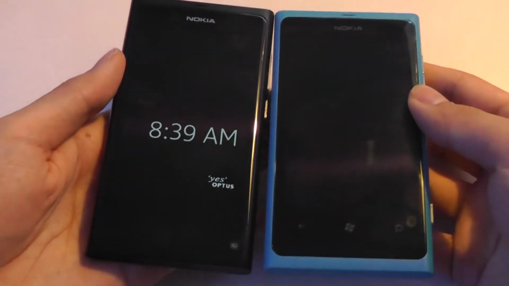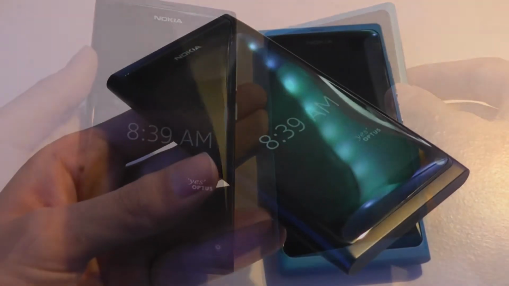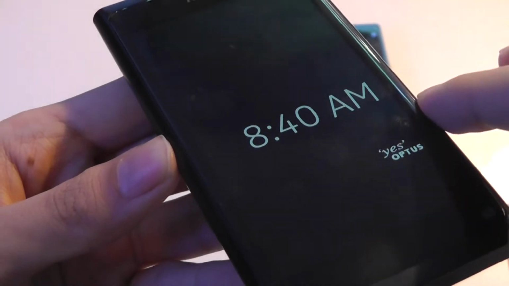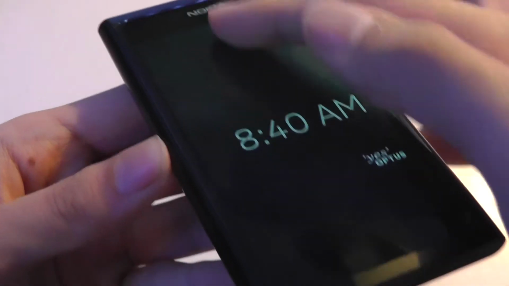However, I will say that the N9 does have something else that's kind of unique. If I curve the screen off to the sides, you can really notice how all the edges almost bleed onto the sides, making for a very fluid experience when you're interacting with the user interface, which is completely swipe and gesture based.